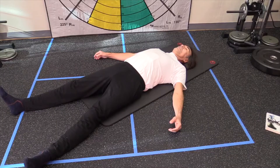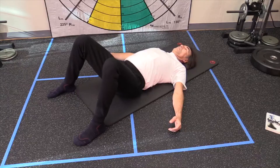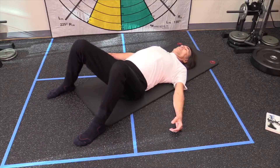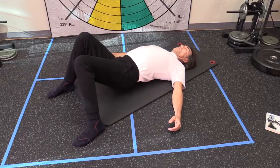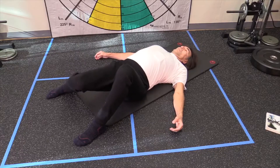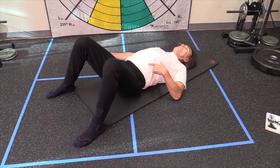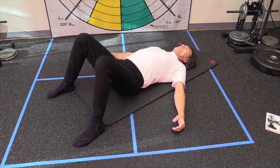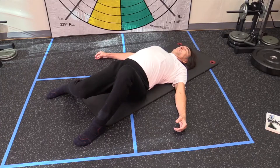The second movement: we're going to bend our legs and drop the knee into the space between the two feet. Notice how I roll my body as I drop the knee. This allows the full motion to be more smooth, by creating a rolling motion out of the torso as I drop the leg to the side.